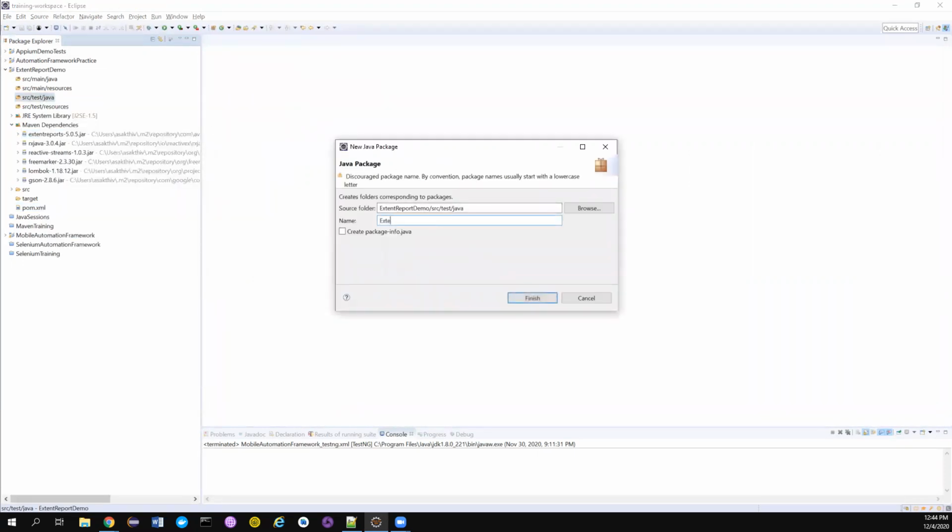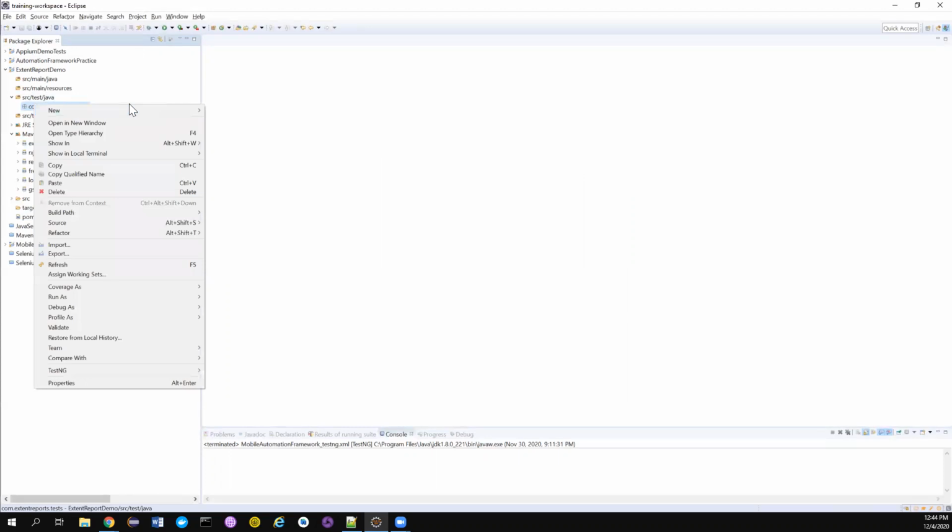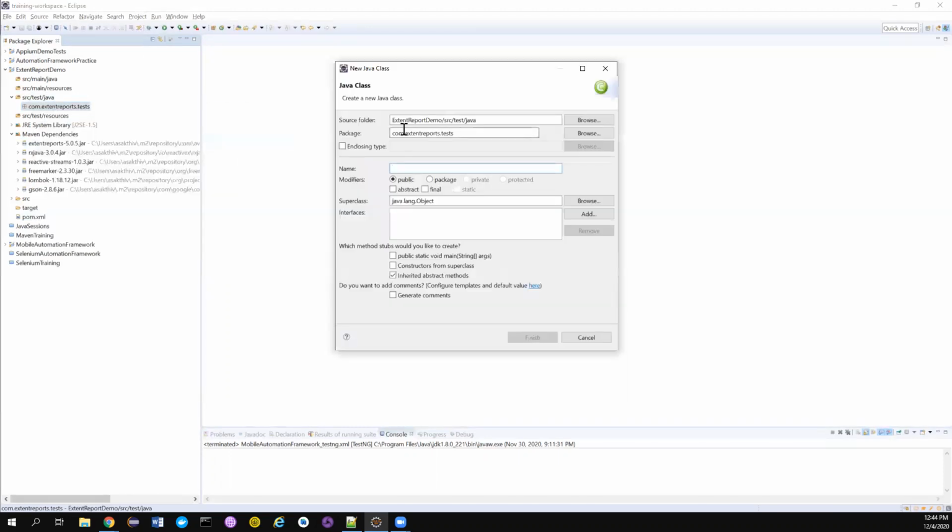So let me give it as com.extentreports.test. Okay, let me create a simple package, and let me create a class called ExtentReports5, right?